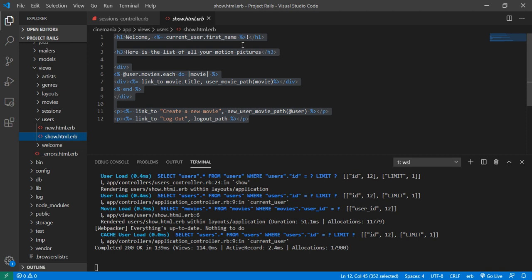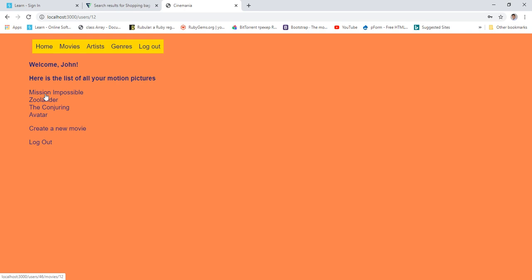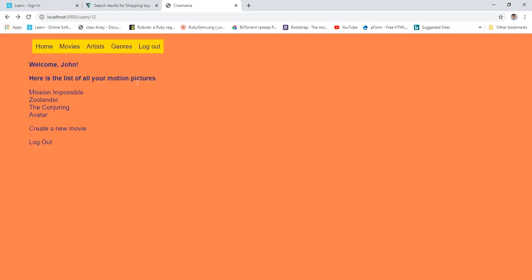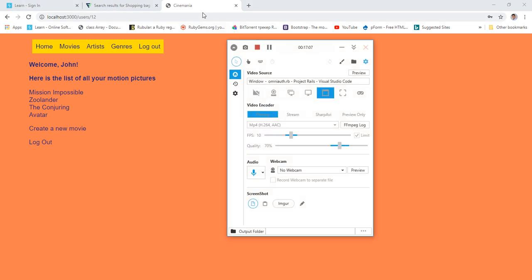So if I click on this movie, right, if you go to the movies of this user, we have a list of all its movies, with these delete or edit options.